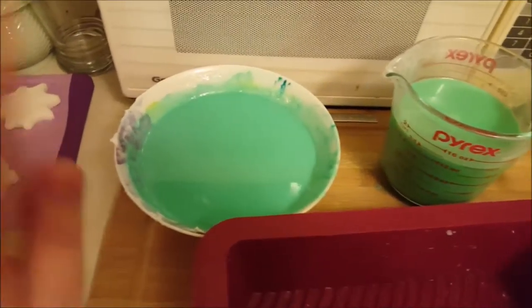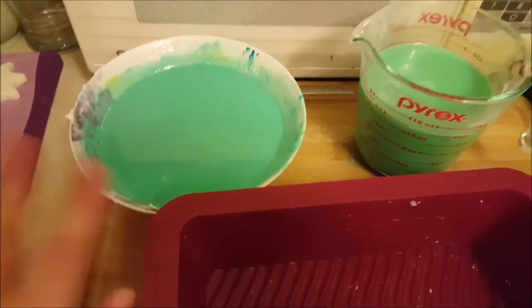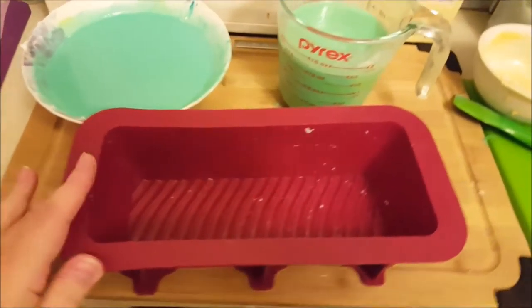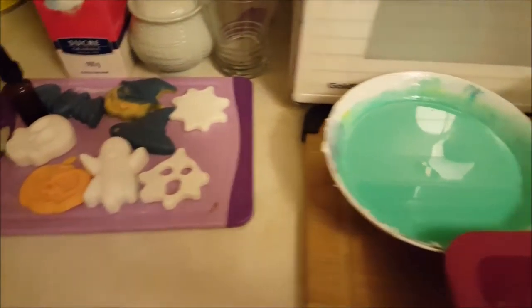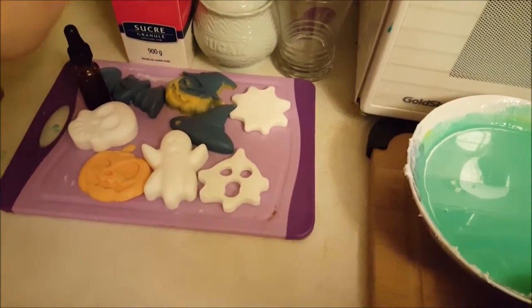Two slightly different colors. They're both green, but this one seems a little bit darker, a teal. It's hard to tell on my camera. And this is more of a shamrock green. I have my mold set up here on a flat surface. I already added my color and my scent, which is a relaxation scent.